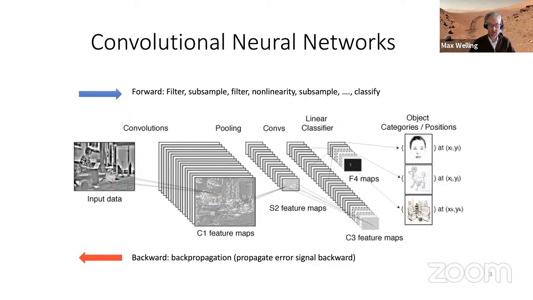And we do this for different filters, so we get different feature maps. And then there is often some pooling operation where we reduce the size of the space, and then we repeat, so do another convolution, so we get more feature maps, etc. There are non-linearities in between, clearly. And in the very end, you have some kind of multi-layer perceptron to then predict, let's say, a bunch of classes. That's the forward pass.